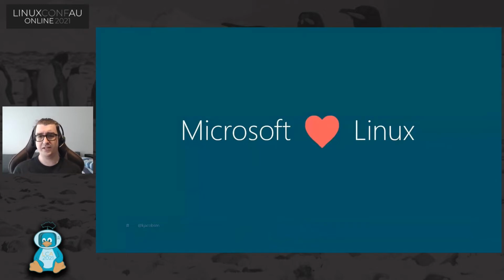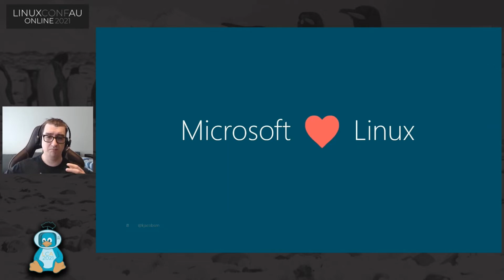And I think we've all seen this image, the Microsoft Hearts Linux image. And I think we could all be a little bit cynical when we see this at first. But the truth is that Microsoft really does love Linux. And there's a lot of reasons why Microsoft is embracing Linux and open source software, from security to collaboration to the amazing community behind it.